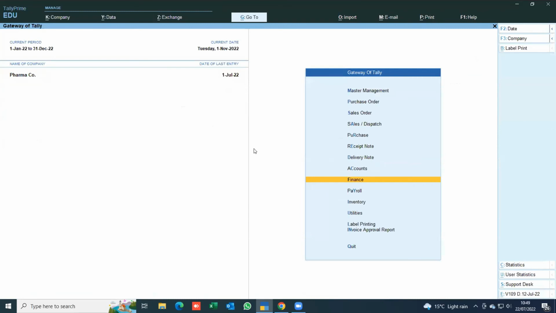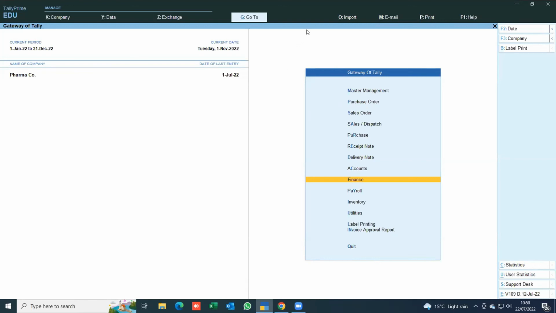I wasn't able to cover every single thing in Tally, like purchase order, sales order. However, if you want a personalized demo, due to time constraints I can't cover every single thing. It's a free demo. We are always available. You can just contact us for a personalized demo. We'll set up the company the way your company operates, and we can show you how Tally will work for you.